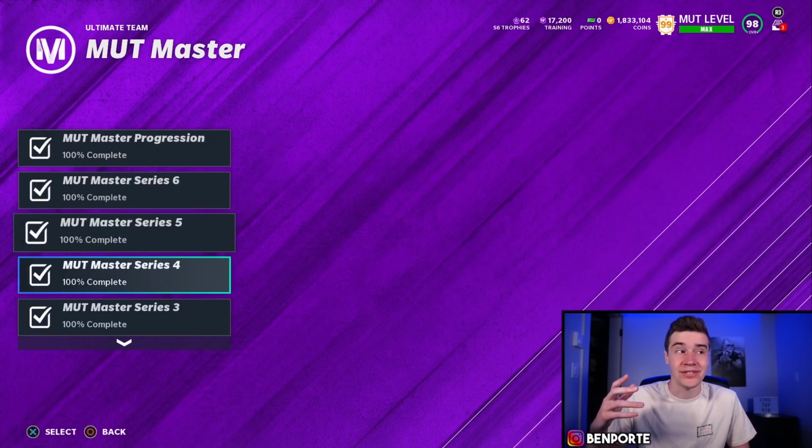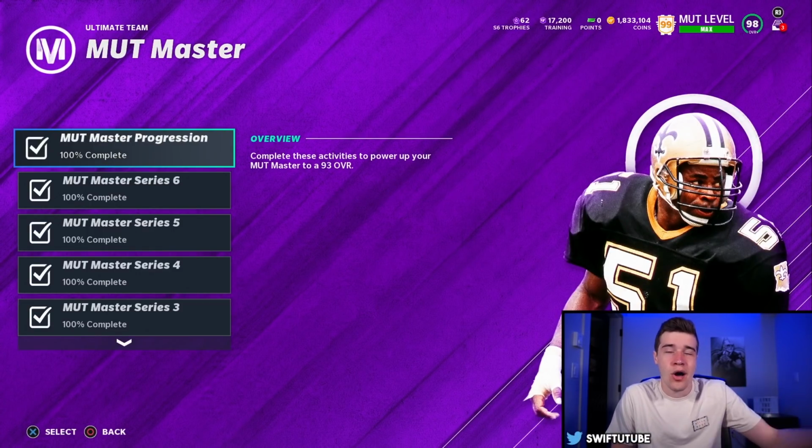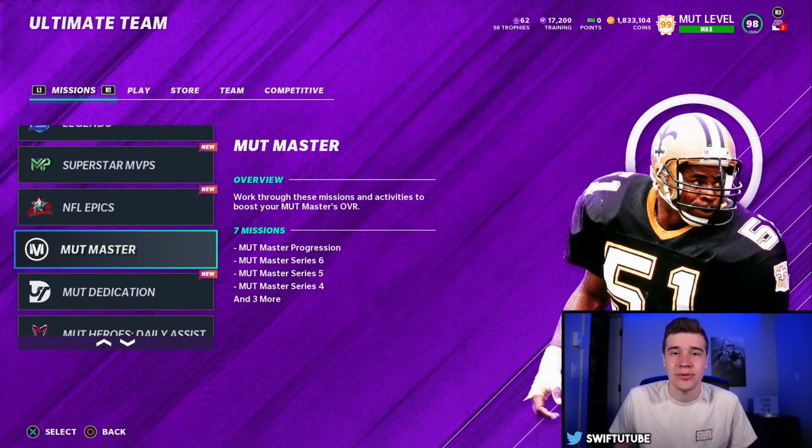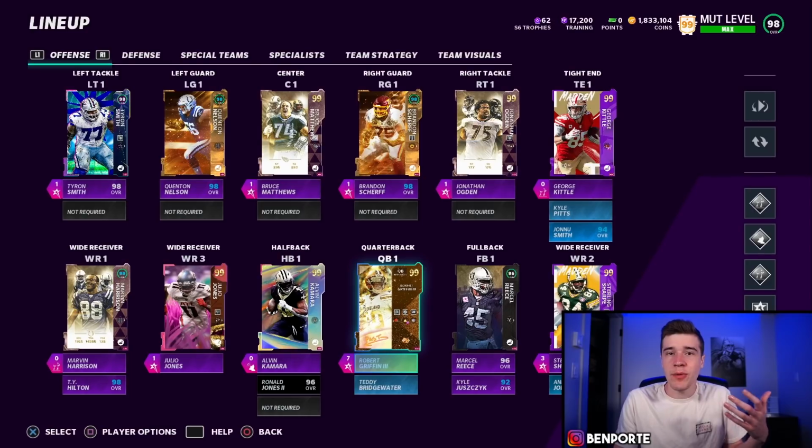You can do that with Sam Mills as well, so that'll be very helpful for a lot of these, and hopefully that does help you guys out. Obviously something you need to do right here with the MUT Master objectives. Now, transitioning a little bit, let's talk about chemistries and abilities and talk about why they're so important.